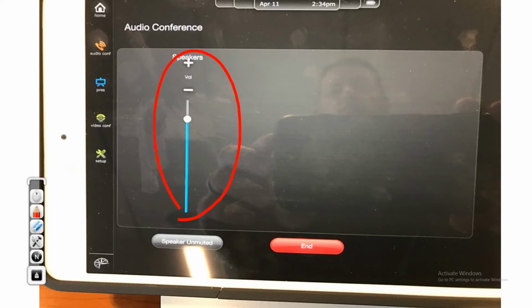One thing to keep in mind, this is very important: when you finish your audio call, not only will you hang up the telephone, the dial pad on the telephone, you will also want to end the audio call so that the rest of the AV systems will reset back to their home configuration for whoever might be using the room next. So that's a two-step process to end the use of that particular functionality. You're going to first end the audio call on the iPad and then hang up on the phone, or hang up on the phone, but make sure that you tap the end audio call on this interface.